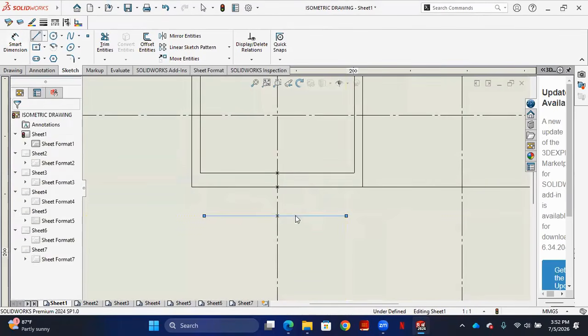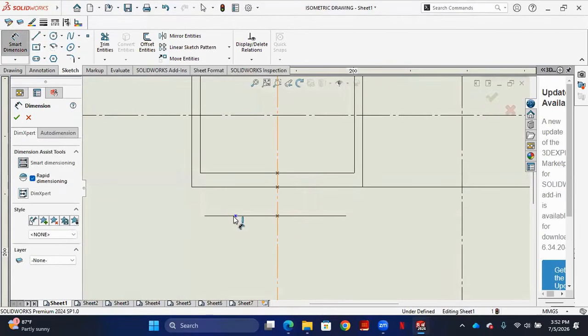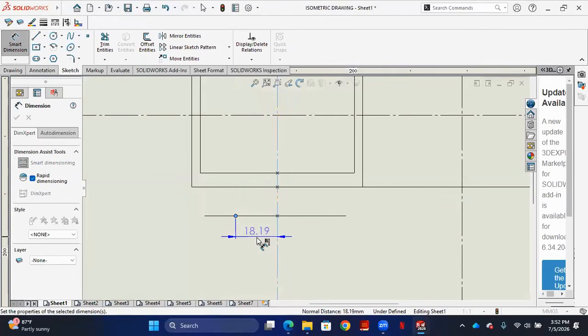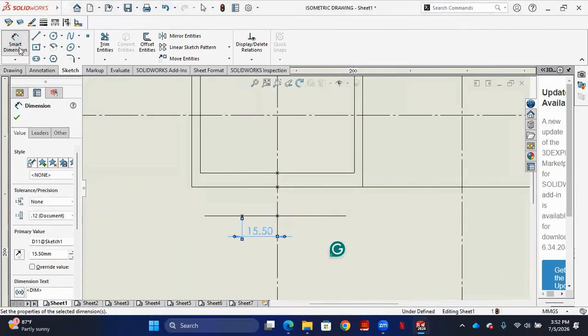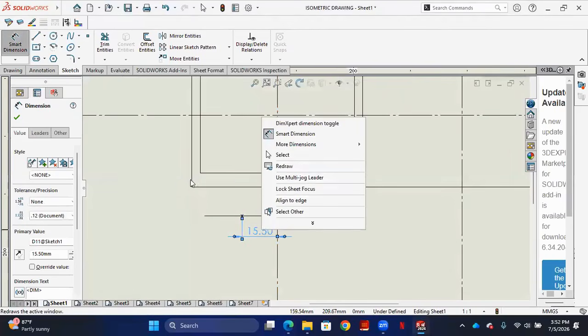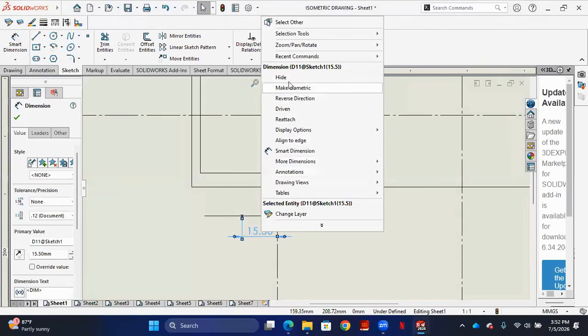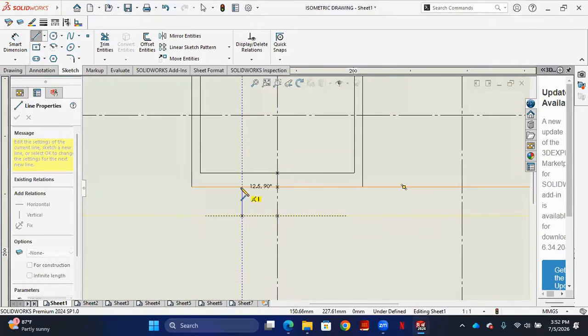Then to the left and right, I'll measure 15.5 to the left and right because the radius is 31. So measure from here to here, 15.5. And I'll draw a line to touch the other side. 15.5. Then do the same thing for the right side too, so that I can get my radius 31. So I can join this one to this one.